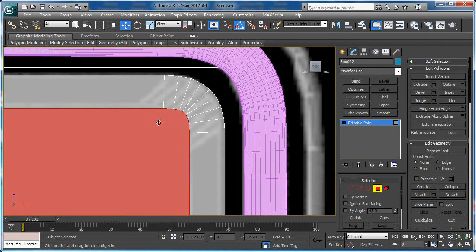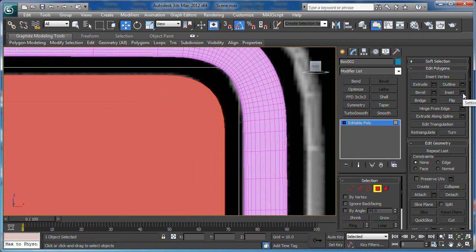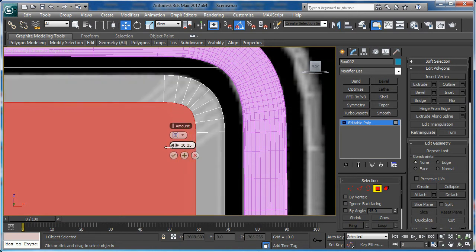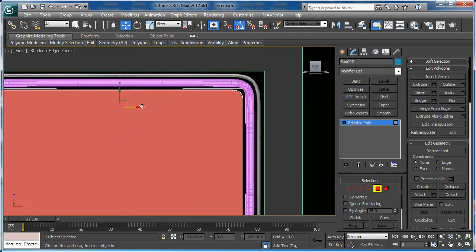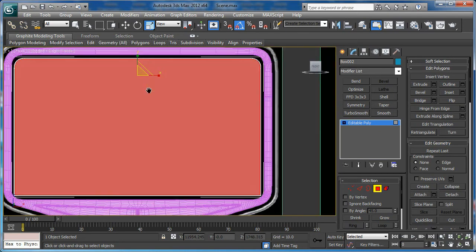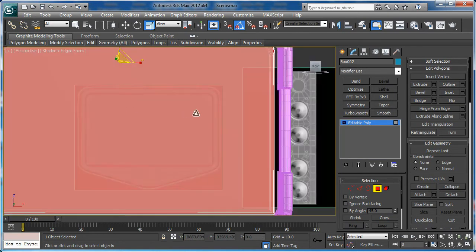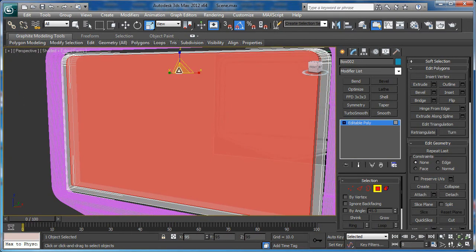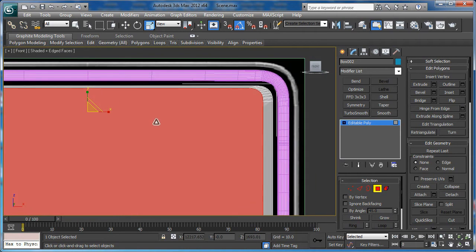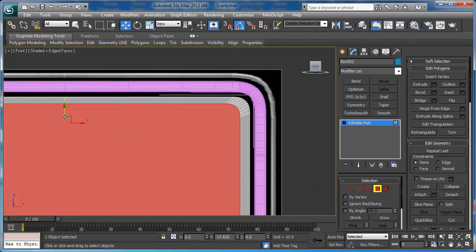Or let's undo this and apply inset with our amount like this, and now we can scale this and move it down.